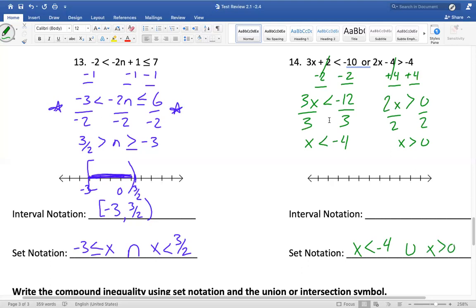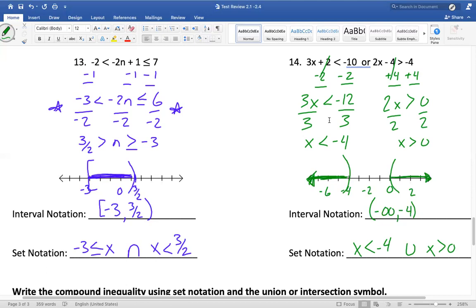The interval notation, well, let's draw our graph. So I'm going to put, say, 0 here. So that's -1, -2, -3, -4, -5, -6. And then this will be 2. So curved bracket at 0, shading to the right because I'm eating the variable. Curved bracket at -4, shading to the left because I'm not eating the variable. Now, my interval notation, it's a little tricky with the or, so it's -∞, curved bracket, -4, curved bracket. Okay?